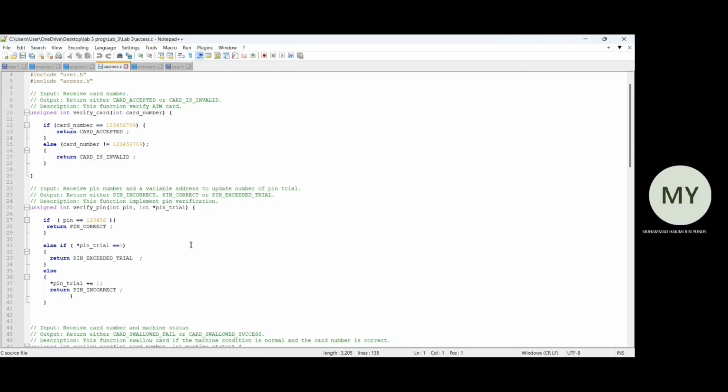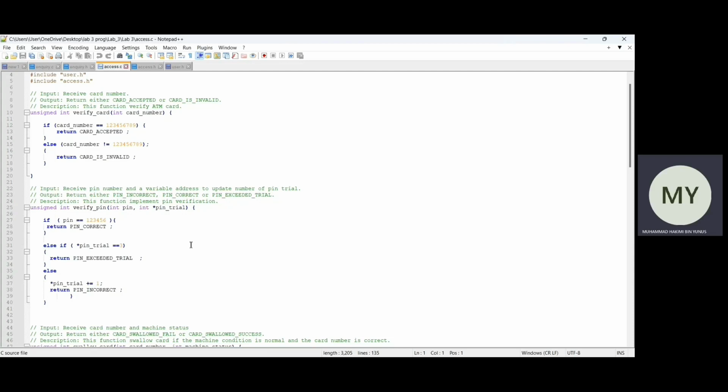For this, we start using pin and integer pin trial. If pin is equal to 1 2 3 4 5 6, it will return pin correct.